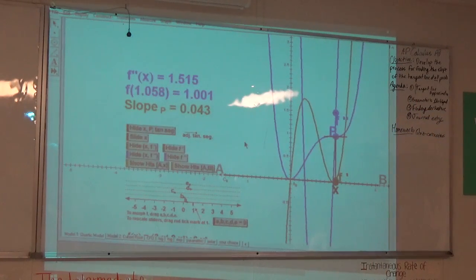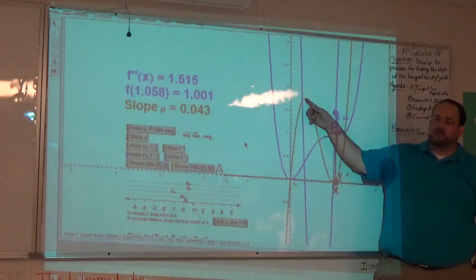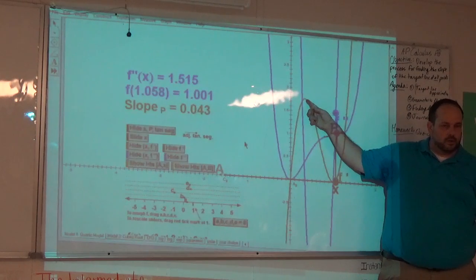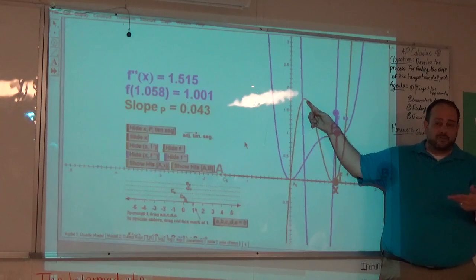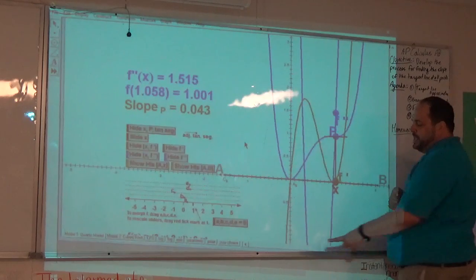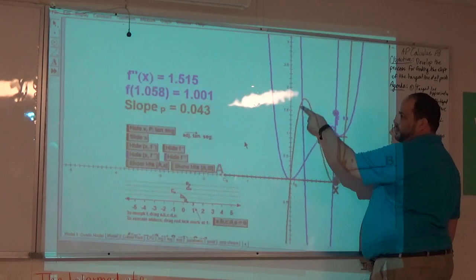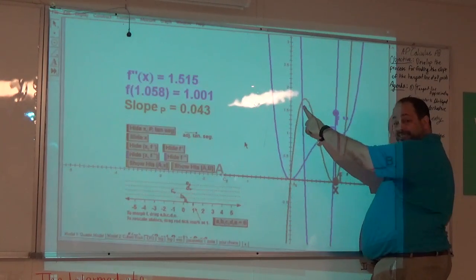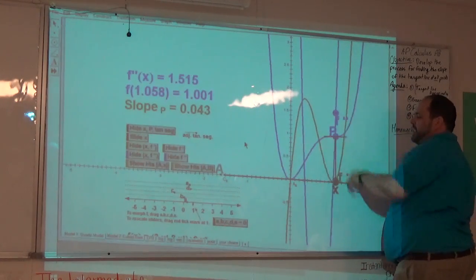The f double prime is the graph of the derivative of the derivative. So let's see if this works. When the green graph is increasing, what should this new graph be doing? The green graph is the derivative. If this is increasing, then the second derivative should be... it's increasing. If the green graph is the derivative, think about the slopes of tangent lines that you'd be drawing. Aren't they all positive?